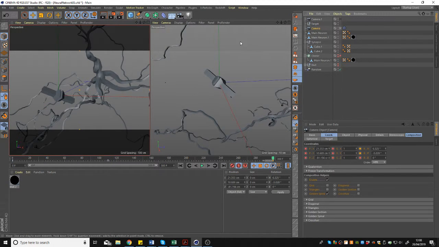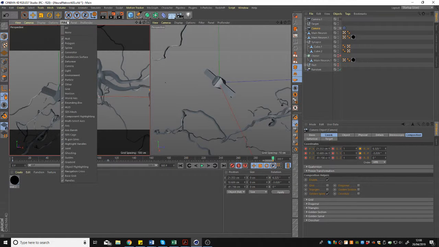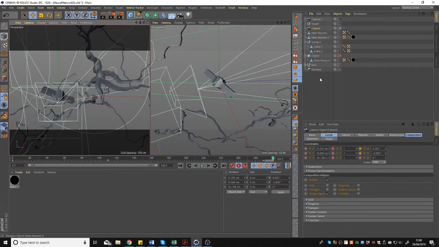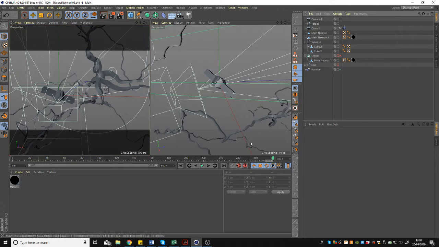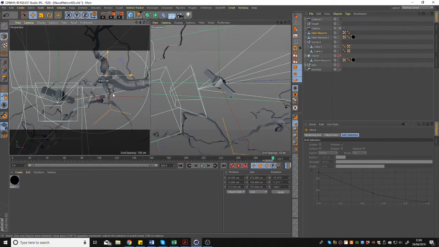Let's just have a look at the camera composition again. Just that neuron here.